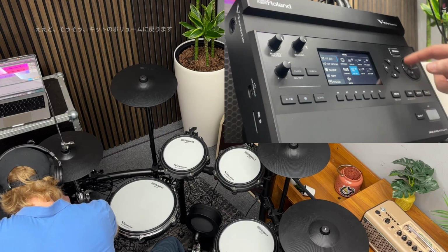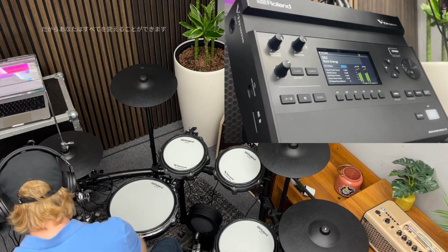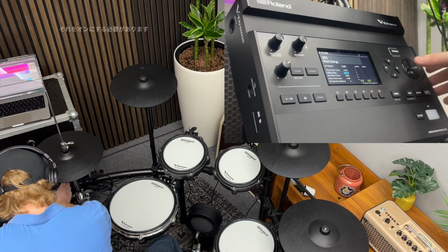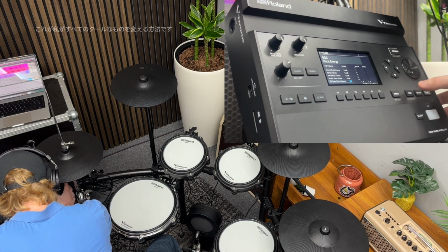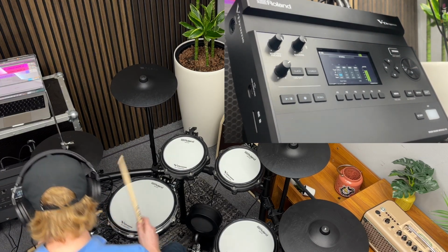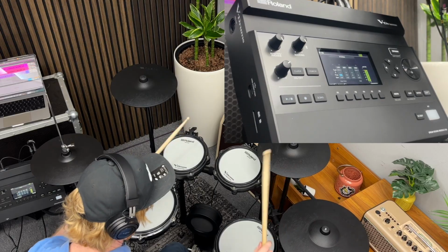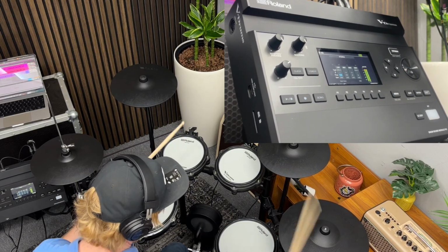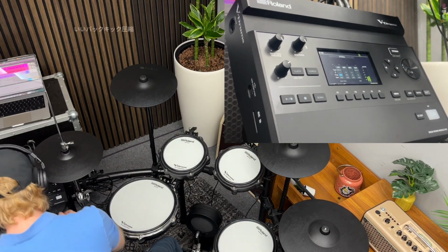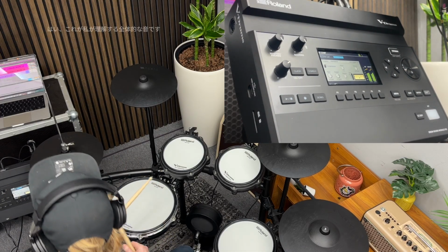So yeah, back to the kit volume. So we can change everything. Oh yeah, we can work out all the crosstalk and this acoustic volume. Needs to be turned on that. Yeah, this is how I can change all that cool stuff. And this is per kit by the look of it. That's really cool. Kit EQ again. Nice. Going back, kit compression. Yeah. So this is the overall sounds, I get it now.